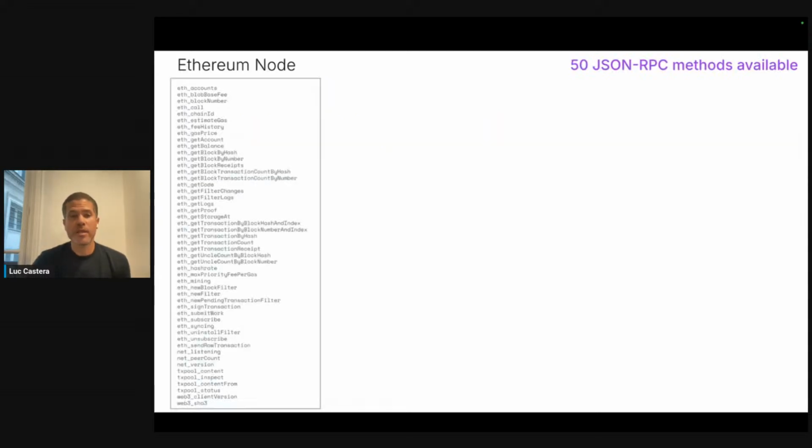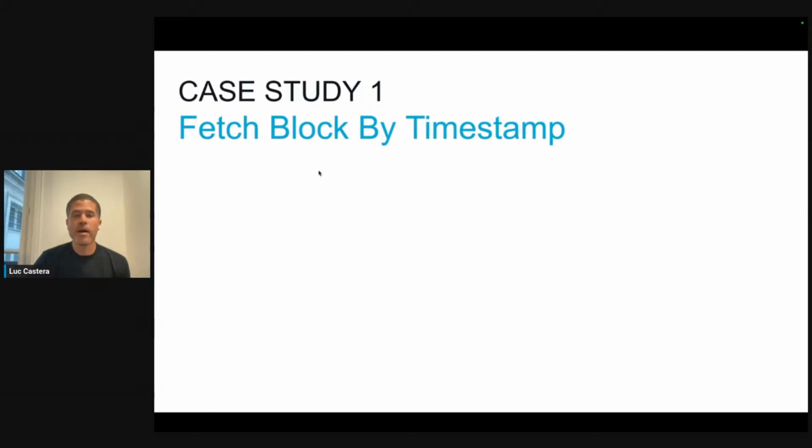Because there's a method to say get block by hash, for example. So you would make get block by hash for every single block, and you'd get the timestamp. Or you could do get block by number, get the timestamp, and store that in a database somewhere. And then when someone asks, hey, at this timestamp, give me the block number, you could do a reverse lookup of your index database. Well, that would take you a long time to build, to maintain, to store all that data across different blockchains. So that would be quite annoying. Unfortunately, by default, your node client will not give you that method.